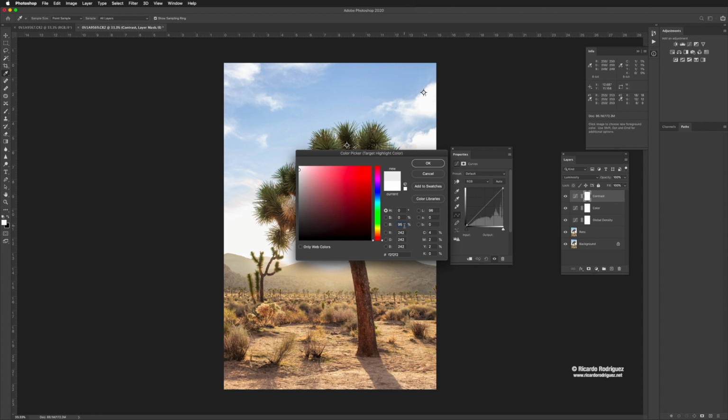So nothing is going to be completely washed out or blown out because it's going to have a little bit of detail, right? This is the pure white. If you see this little window right here, this is what it was before. This is what it's going to be now.